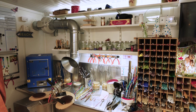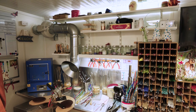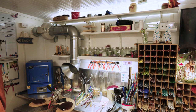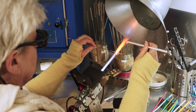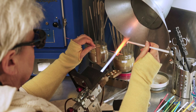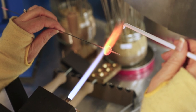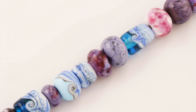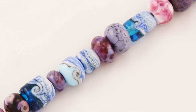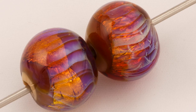So this is where we are, all installed, and this is today's date, so early 2024, and it's just fabulous. You can see it's changed a little bit now that I've got used to working with it, but I think we'll do another video and look at the space in more detail now that it's in and talk about why I move things around. But my beads have changed, they're much better. I'm absolutely loving working in this space.